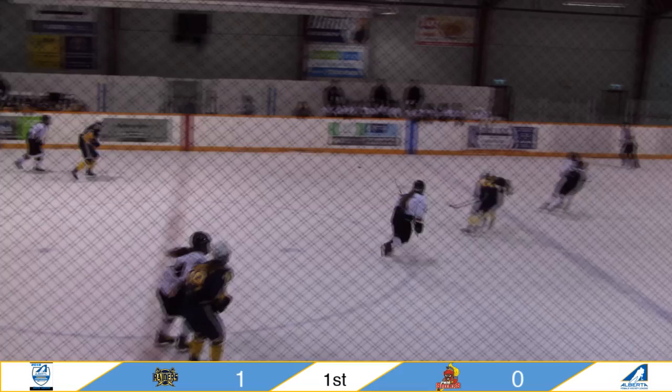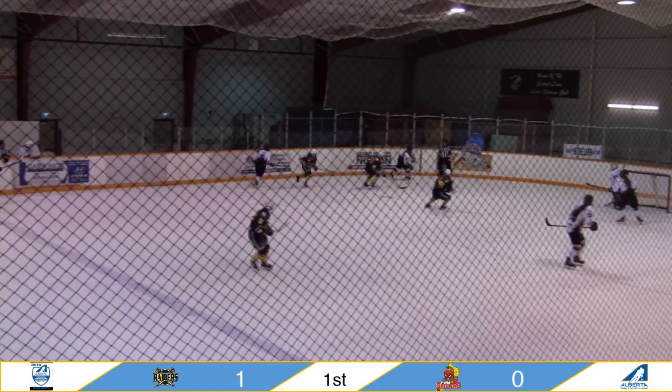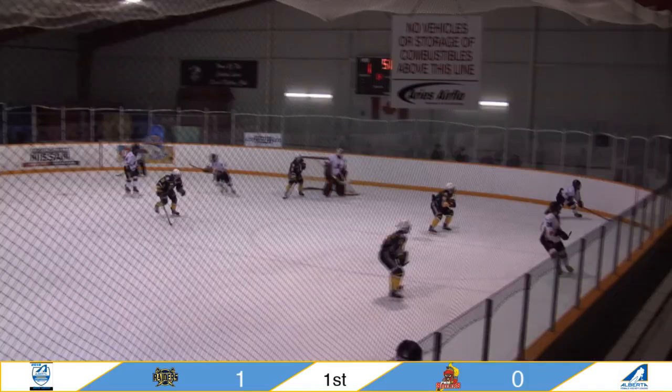Charlotte Kerber, cross ice pass intended for Kaylee Morale. Gets past her, but Lloydminster's number 9, Stephanie Fisher, can't get a handle on it to get it out of the neutral zone and dump it into the St. Albert zone again.